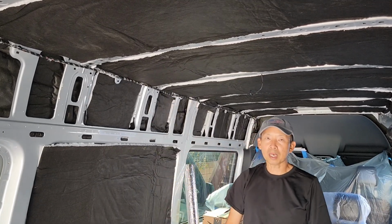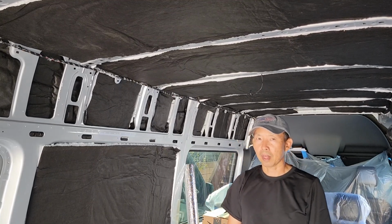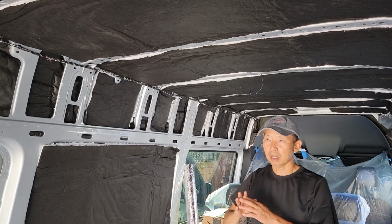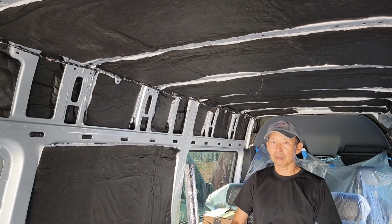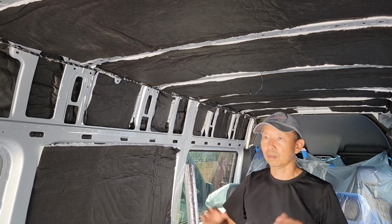For the 144, it takes 40 linear feet. The 3M Thinsulate comes in 60 inch width. So it's 40 feet for the 144, 60 feet for the 170.